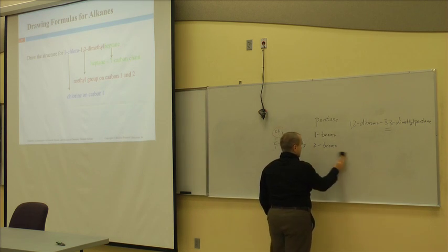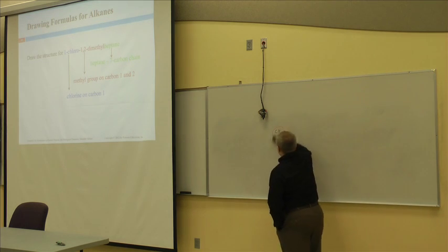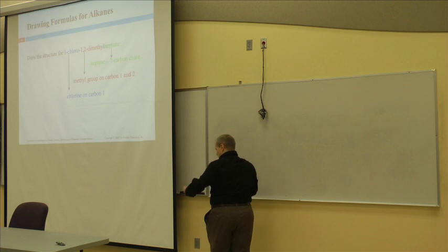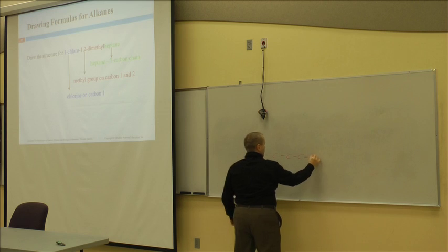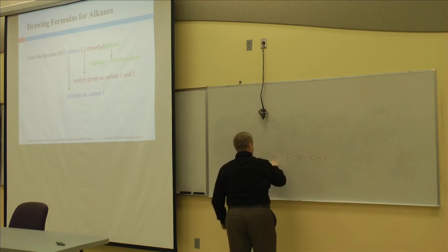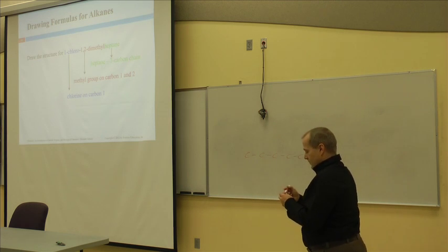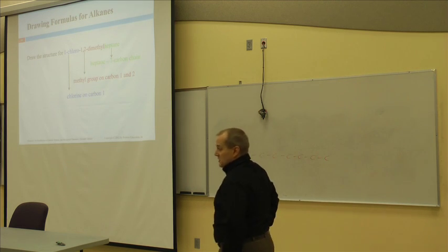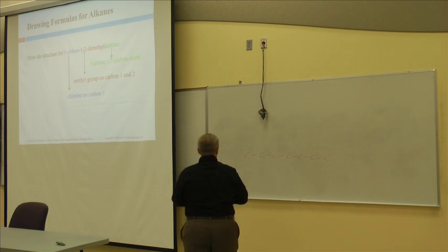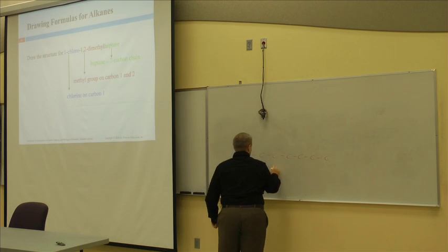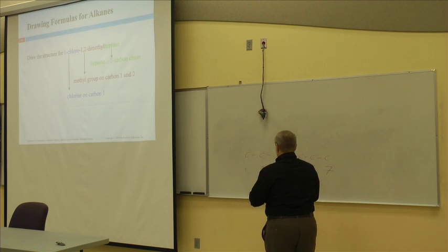Watch this. You're going to be amazed. And you're going to be like, wow, that's pretty cool. Because it's so simple. So I'm going to take my marker. Here we go. 7 carbons. 1, 2, 3, 4, 5, 6, 7 carbons in a chain. Now, I would just number my carbons left to right. Because you don't have to number them right to left. Just left to right. That's good enough. 1, 2, 3, 4, 5, 6, 7.